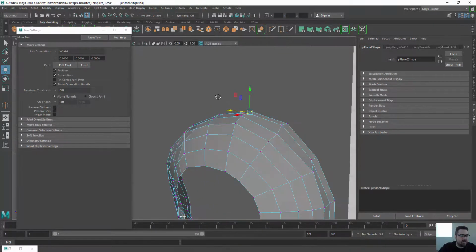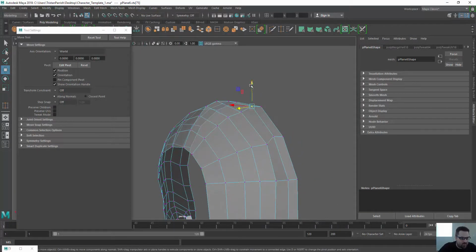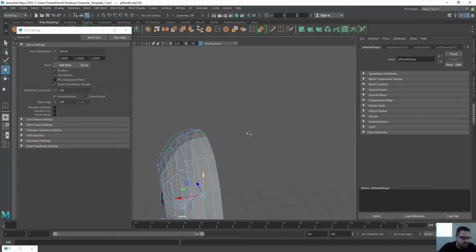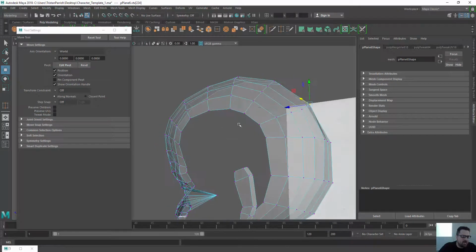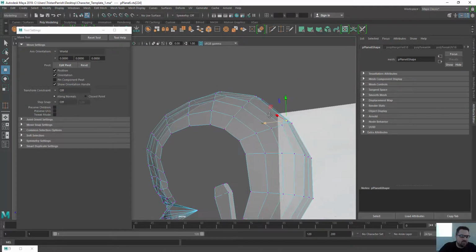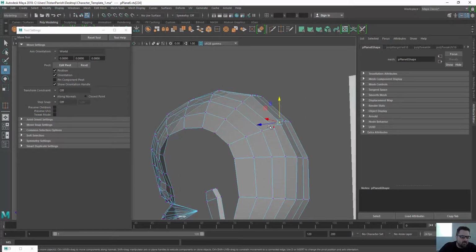So we want to soften the shape and transitions. There are some options we could utilize. For example, we could use average vertices to soften out the relationships a little bit, and that kind of works. I'm not usually a big fan of doing too much stuff that's too automatic.